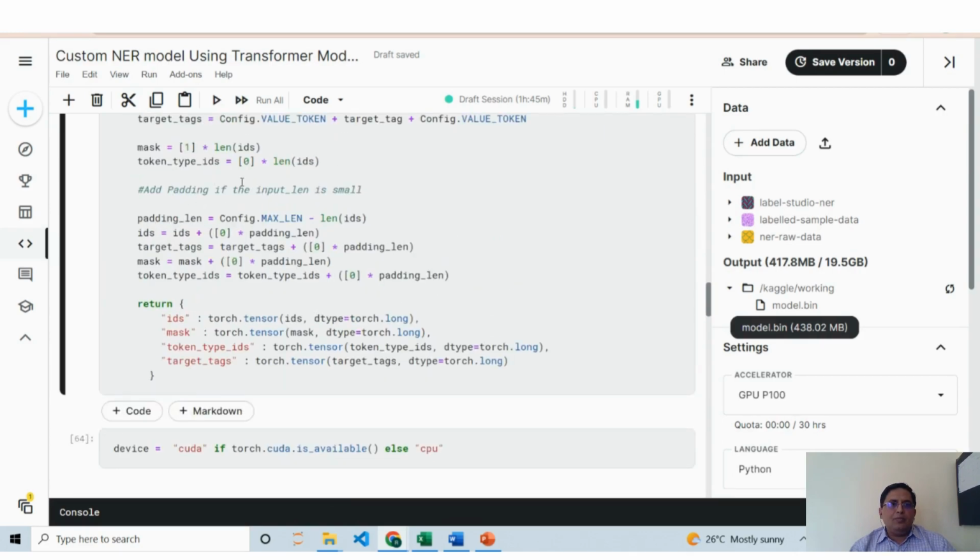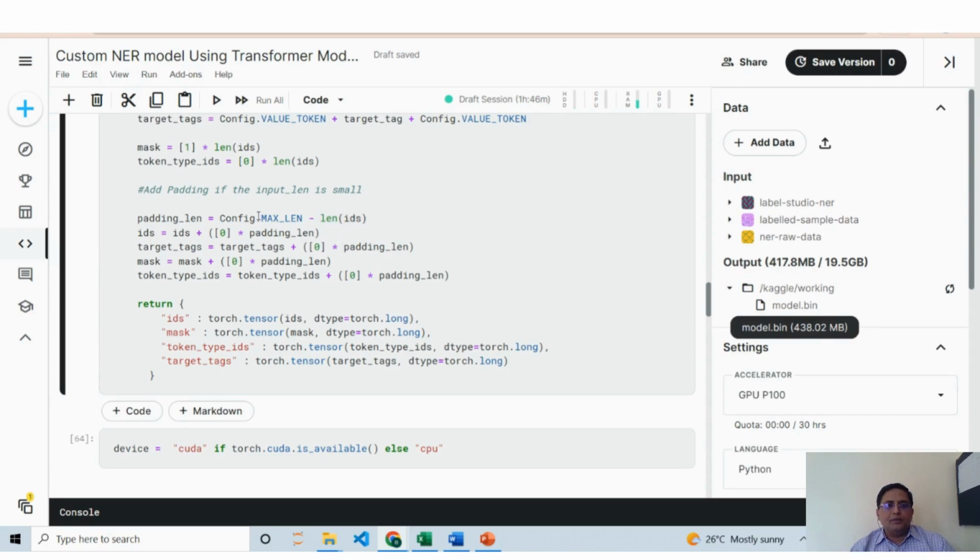Now we need to provide the padding so it extends to the max length that we have defined. So we'll get the padding length, which would be config.max length minus len IDs. We are dealing with a single sentence here, so len IDs will essentially be the length of the sentence.